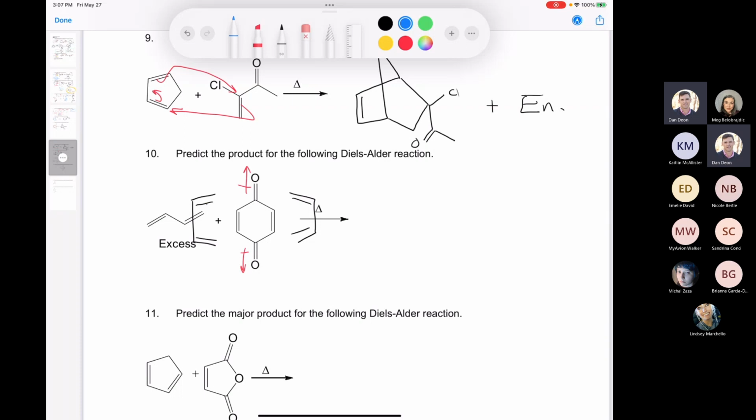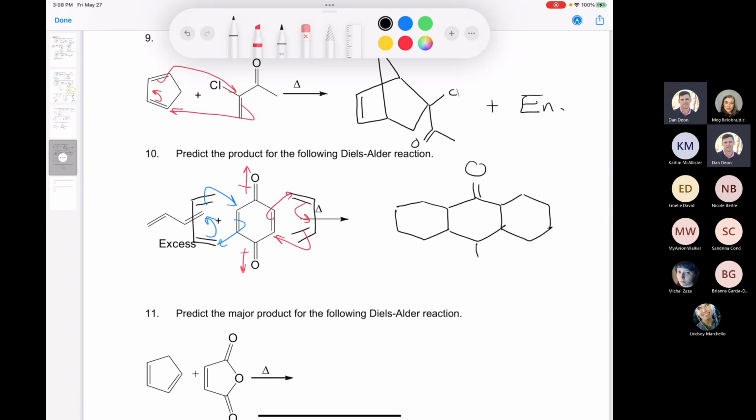You could do it on this side, like this, to make a 6-membered ring, and then it could also happen on this side, the same thing, where we make a second 6-membered ring. So we're going to have 3 6-membered rings in a row: the central ring, and then the third ring coming off of here like this.